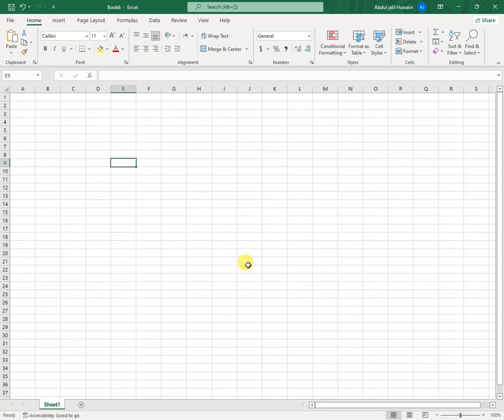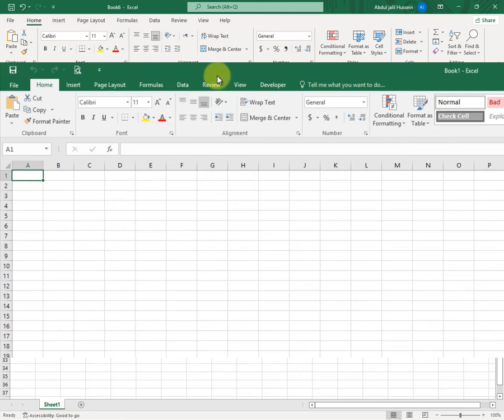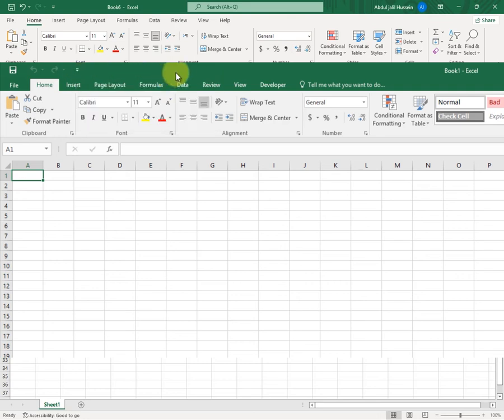Keep in mind that if you put a button on the quick access toolbar, it is always visible. If at a later time you don't need a command, right click and remove it from the quick access toolbar. Let's do it. If you add a macro to the toolbar, you can click the modify button to change the text and the icon of the macro.